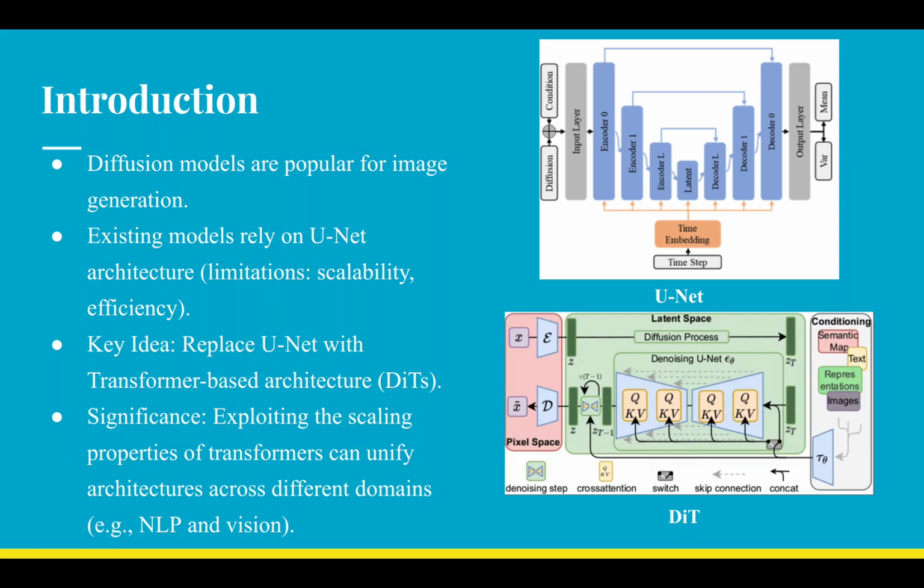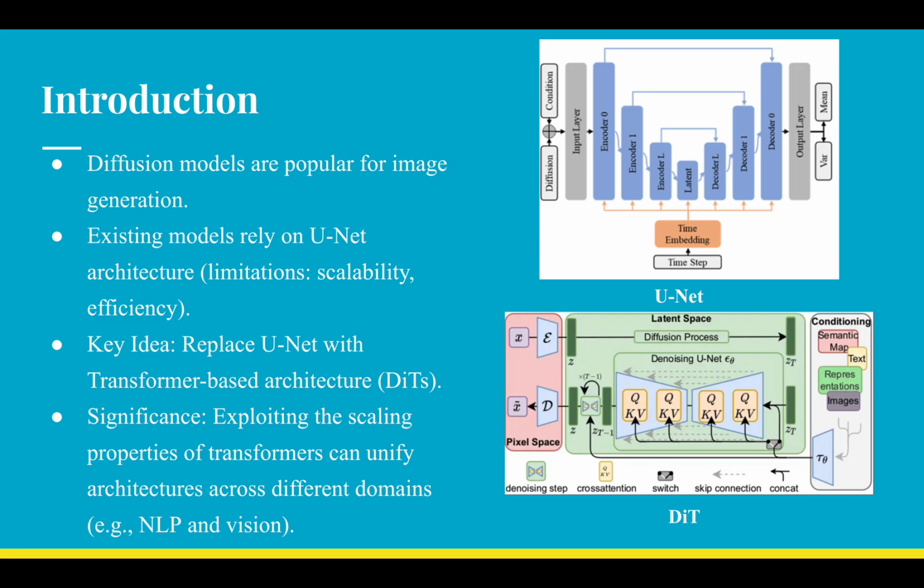Let's take a closer look at the two architectures used in the diffusion models, the traditional UNet and the newly proposed DiT. On the top, we have the UNet architecture. UNet is a convolutional encoder-decoder model that was first introduced for biomedical image segmentation but has since become the backbone for many generative models. The input image passes through a series of downsampling layers. These are convolutional layers that extract increasingly abstract features. At the bottleneck, the network starts to upsample, restoring the spatial resolution of the input image, and skip connections between the encoder and decoder help preserve spatial details, ensuring better image generation quality.